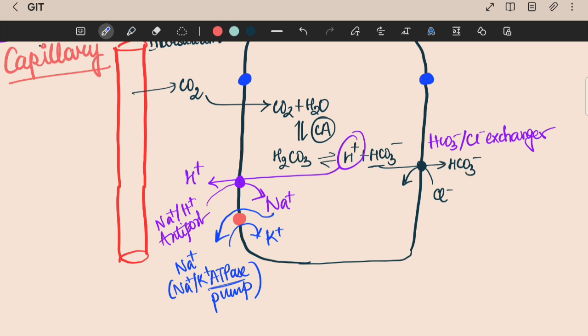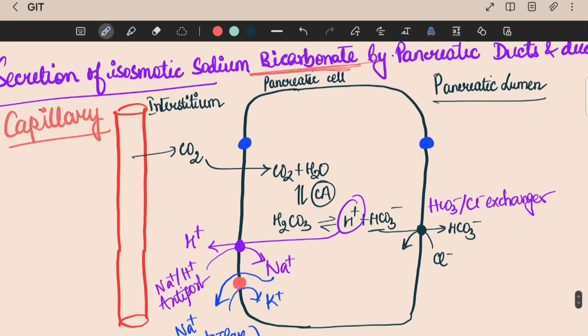Now, I have discussed the sodium hydrogen exchanger. Also remember, there is a co-transport happening. Whenever some amount of sodium is entering, bicarbonate will also freely diffuse. Bicarbonate which was present in the interstitium will also freely diffuse into the cell, and in this exchange sodium will also get entry. So here there is a sodium bicarbonate co-transporter. Okay, that is entering into the cell.